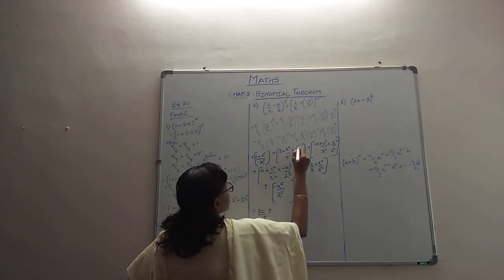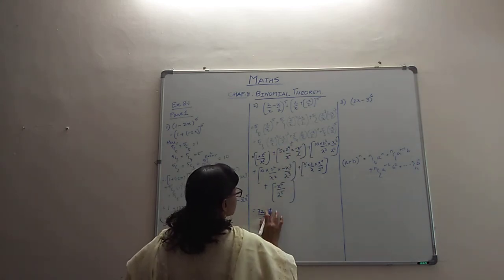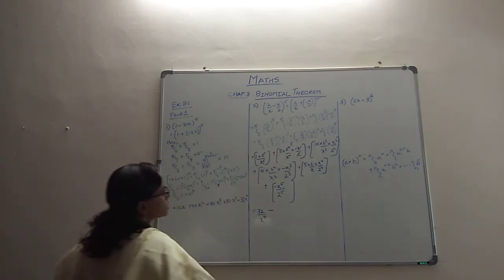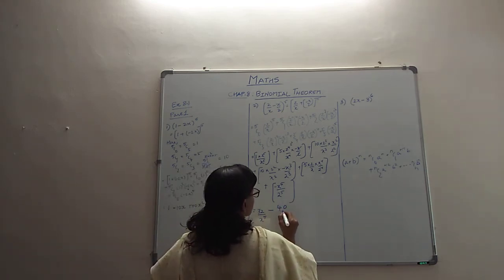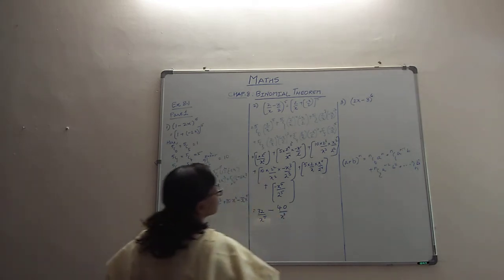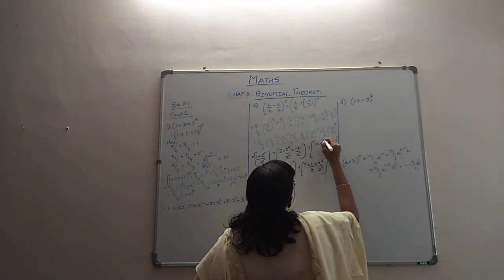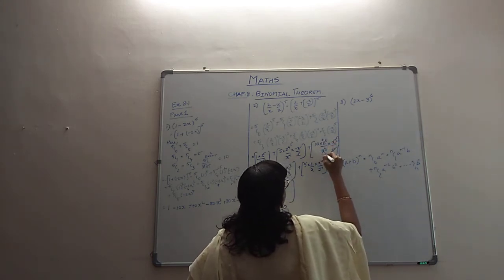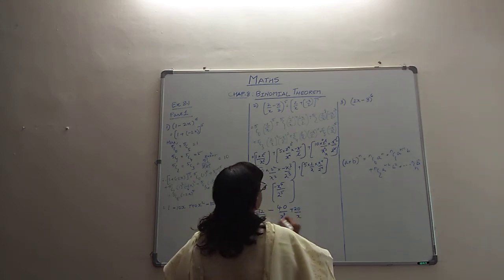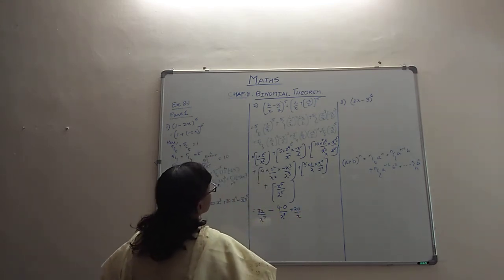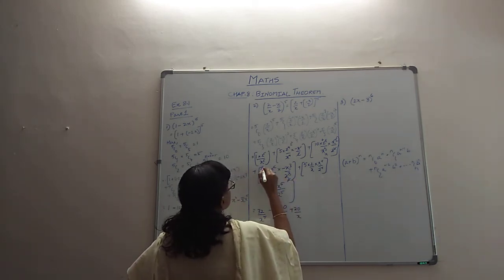Next term, the x's can cancel, 2 can become 2 cube. So minus will be there. So it will be 840. So it will be like 40 and x cube in the denominator. Then here you can have 20 by x. Here you can have 2 remaining, but that 2 can cut with this 5.